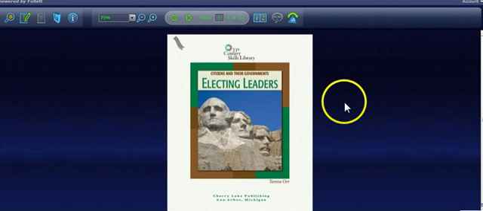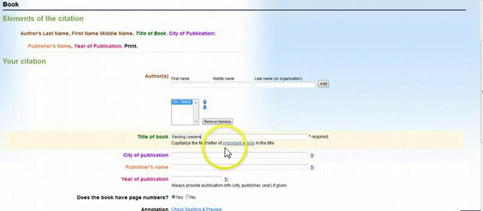Okay, when I go back to the ebook, I can see that there's also Citizens and Their Governments. Friends, that's not part of the title, it is simply part of the name of the series, so Electing Leaders is all we need. Okay, back to NoodleBib. City of publication was Minneapolis.